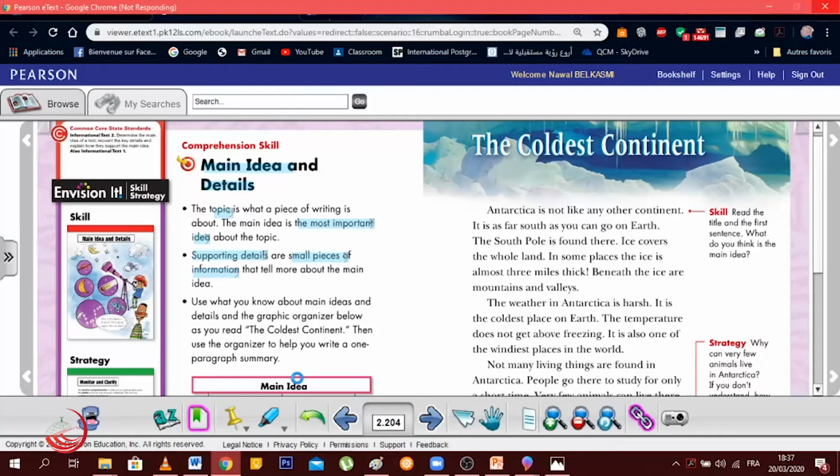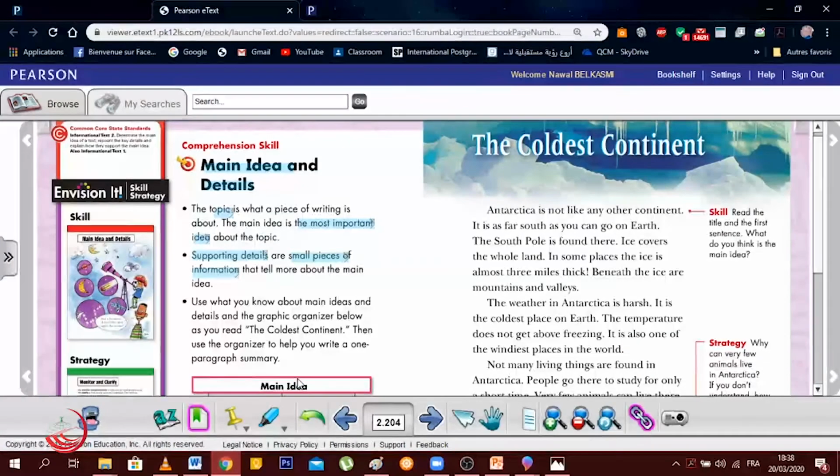The main idea is that dogs are really loyal pets to their owners, and the supporting ideas are they are big dogs, and they can be dangerous, but they are very protective of their owners. They are very protective of kids and babies. They are very cute and lovable and cheerful and playful and all of that.